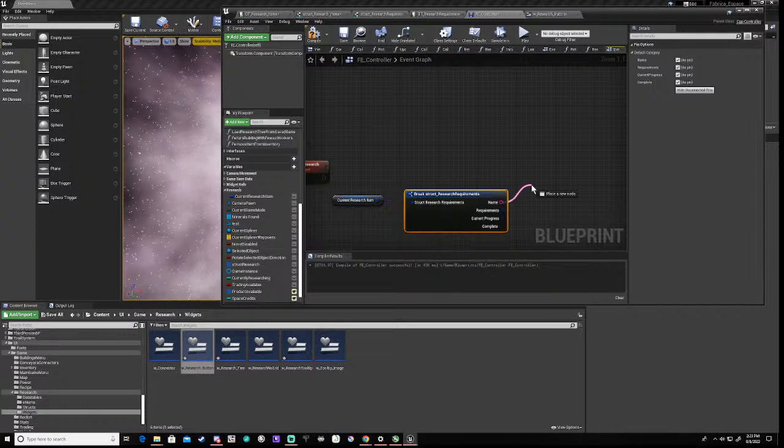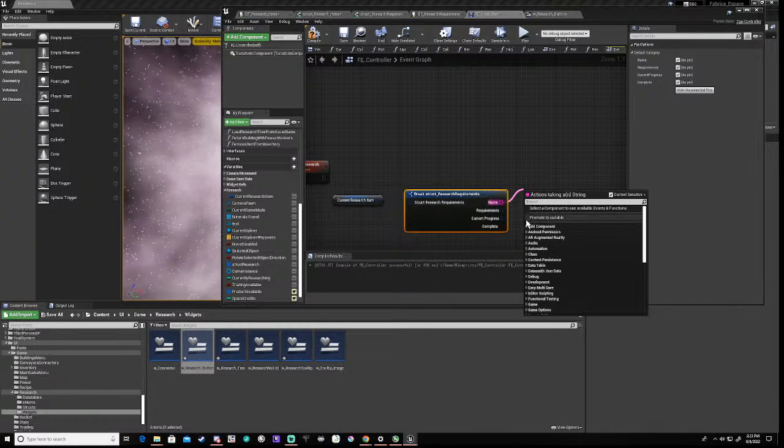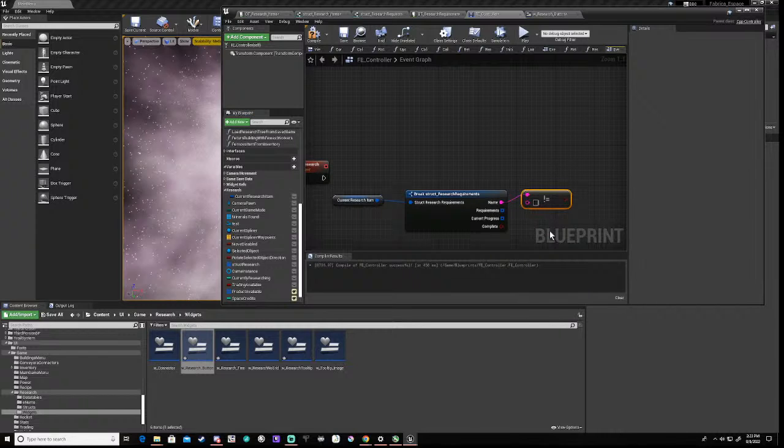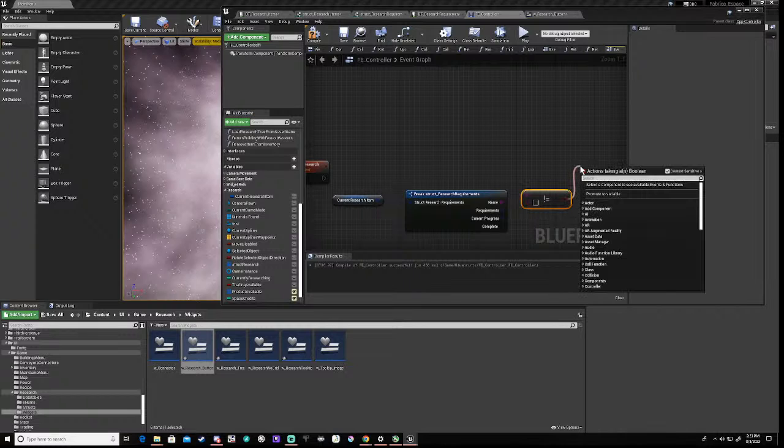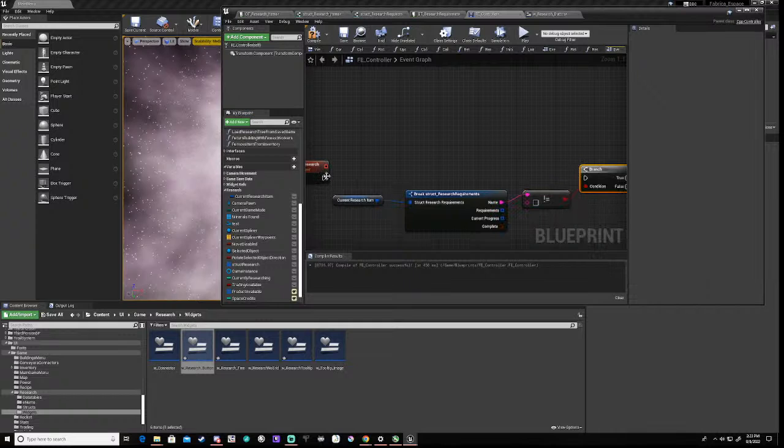And fundamentally equals nothing. If it's not equal to nothing, then we branch. Okay.